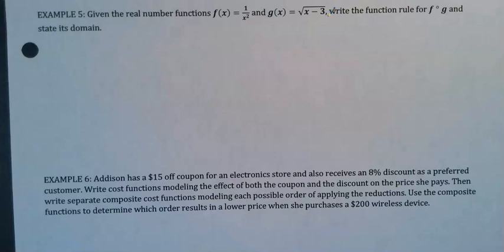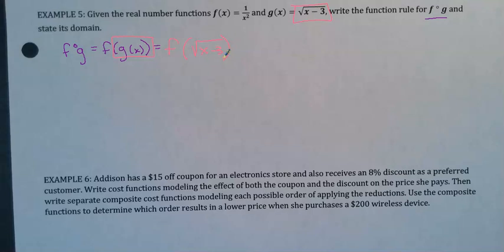So now we're going back to last chapter and using these radical and exponential equations. All right, so we're writing a rule for f of g. Okay, so f of g equals f of g of x. Okay, so this is going to equal. Sometimes I find it helpful to write my f of x, or to put my g of x in there. So this is f of g of x. So I'm going to take this g of x part and write it in there. So I'm going to find the function of the square root of x minus 3.